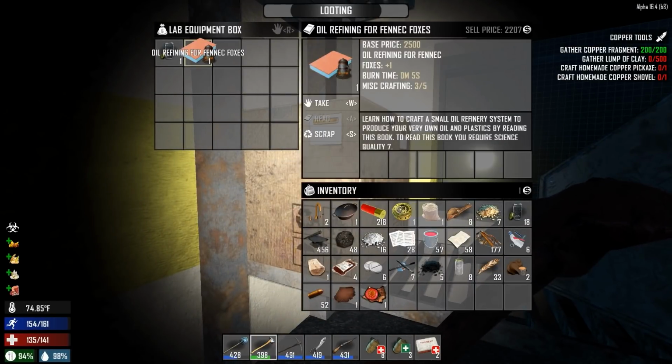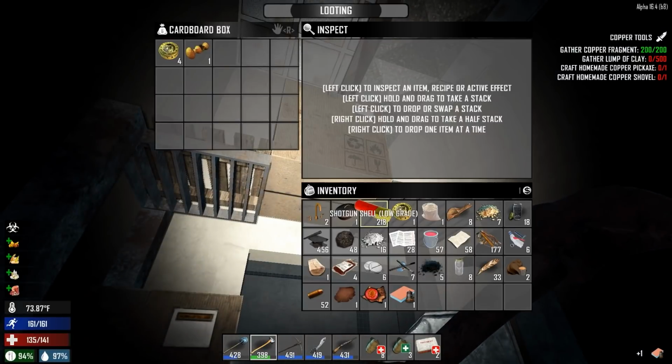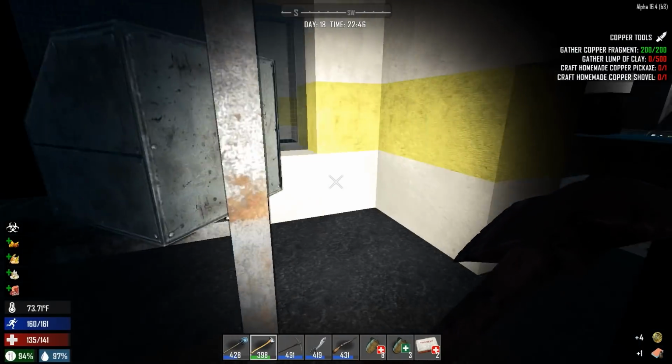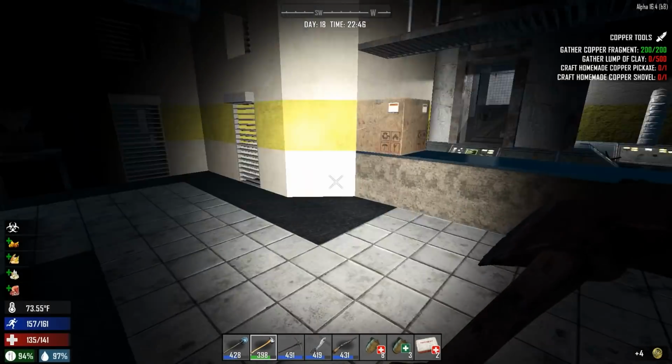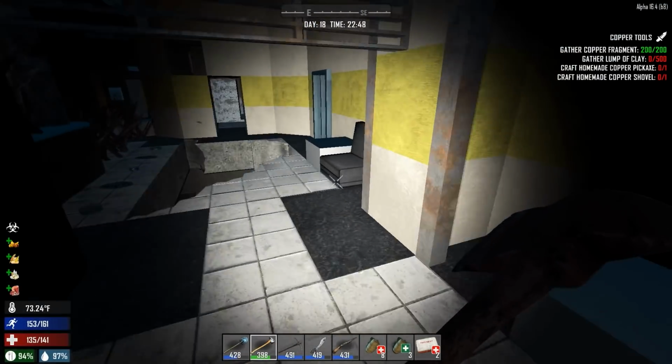Oh, this is an oil refining book for FennecMod, eh? Learn how to craft a small oil refinery system to produce your very own oil and plastics by reading this book. To read this book, you require science quality 7. Okay, that's a way off, but we've got it. We can take that. Wow, okay, so we found the oil refinery schematic. That is pretty awesome. Anything else? Nope, nothing else here. Right, let's go through this way.